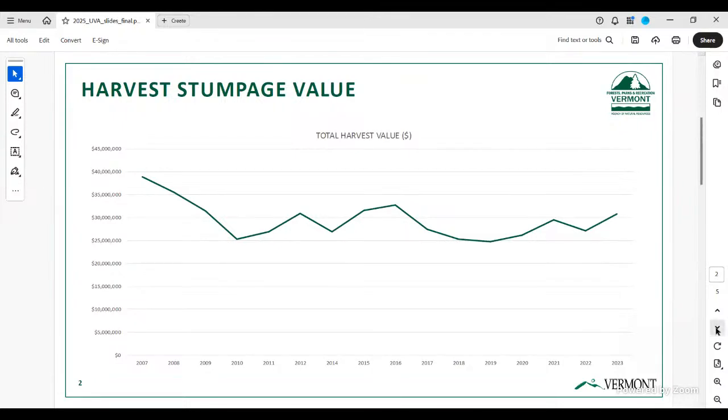So I have just a few slides that show you some trends over time. This is the total harvest value over time. 2023 was an interesting year. It was not great ground conditions for logging and harvesting. So we did see a continued decline in the volume of harvest that occurred. But because of that reduced volume, even more so than what we would probably normally see, it's a pure supply and demand factor here. The stumpage values went up quite a bit because logs were hard to come by for a lot of mills. So that's why we see an increase for that year.